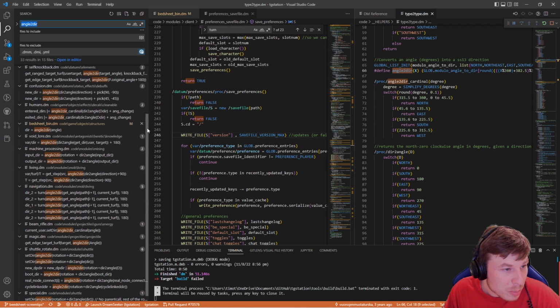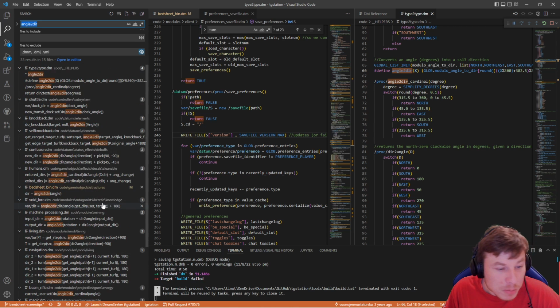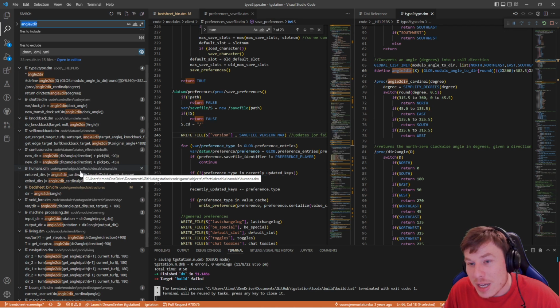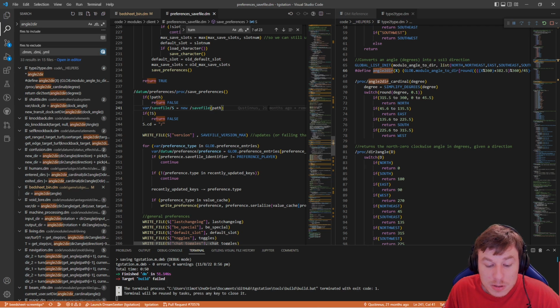Let's see here. Self knockback, confusion, bedsheet, void, machine progression, navigation, beam rifle, shuttle rotate. Interesting. So in a couple different spots, but yeah, one of these files I was looking at, and I happened to come across this proc. So good to know.